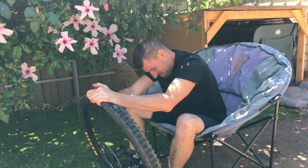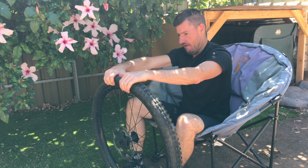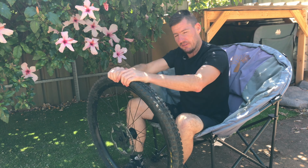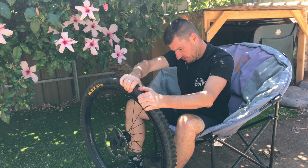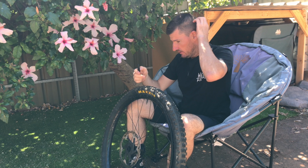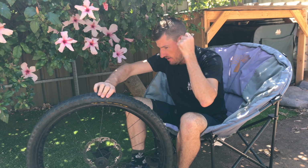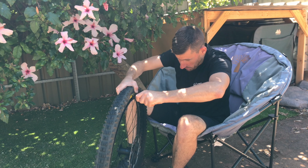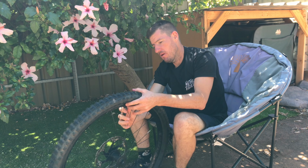Keep rolling. Eventually, you get that bead to drop off the shoulder. And there it goes. Into the centre. So it's just perseverance. Quite sticky, creates a fair bit of friction, this insert. As you can hear, going around. Once I've got this sucker in the groove all the way around, which I believe I do, then I start at the valve. Specialised tyre levers are really, really good. Love them. So I've got to try and peel it back far enough that I can get this scoop in. They're nice and wide and kind of a shallow pull pinch, so if you're running tubes, less chance of you pinching your tube.